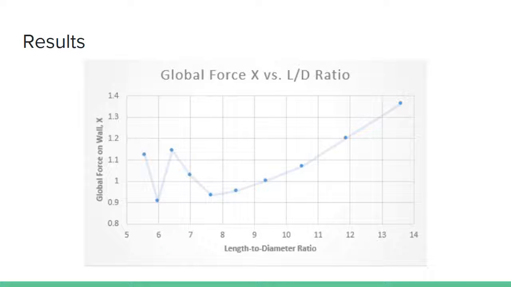Using the revised model, the chart on this slide was generated. The most obvious takeaway from these results is that there are both a clear trend and a local minimum at an L/D ratio between 7 and 8, which is what the theory predicts. However, the results also become less reliable at lower L/D ratios, which I cannot explain at this time. Overall, however, this was a step in the right direction. At the very least, these results showed that the L/D ratio could be trended using simple geometries in ANSYS.